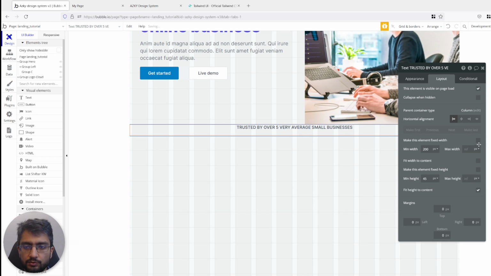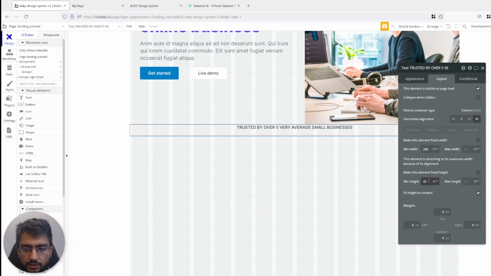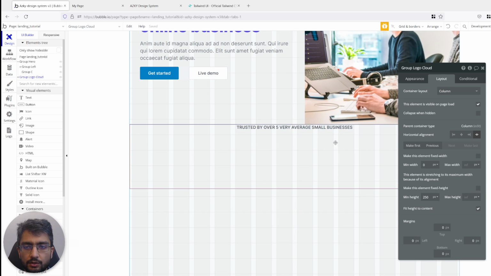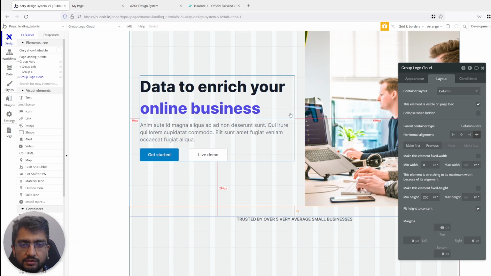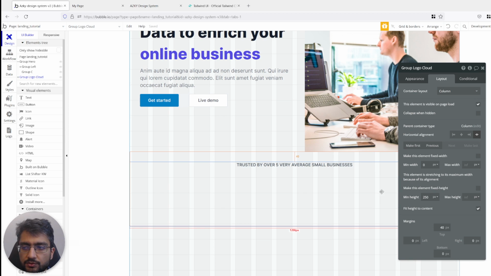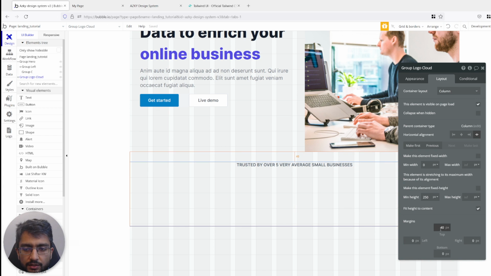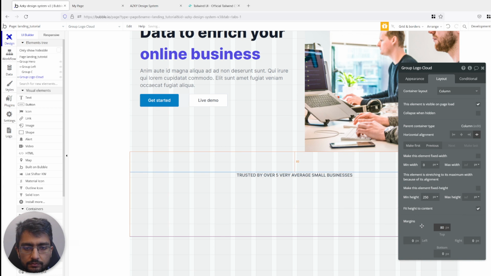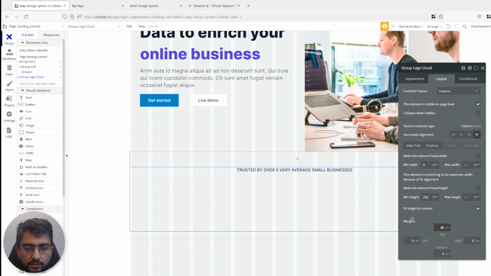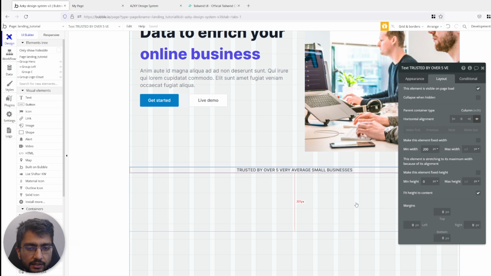We can also remove the fixed width on this one and change the height to 0 pixel, so it hugs the text element. Overall, the logo cloud itself can have a 40 pixel, generous margins on a landing page. 40 pixel, 80 pixel, don't be worried about it. Okay, this can even be higher. We'll see. These are things that tune and you start getting an eye for them.